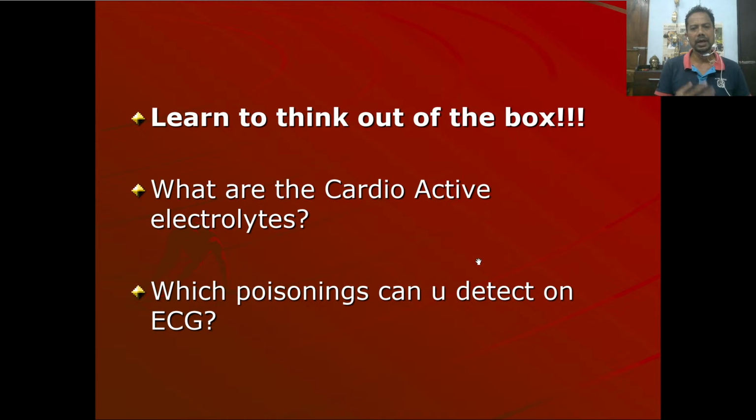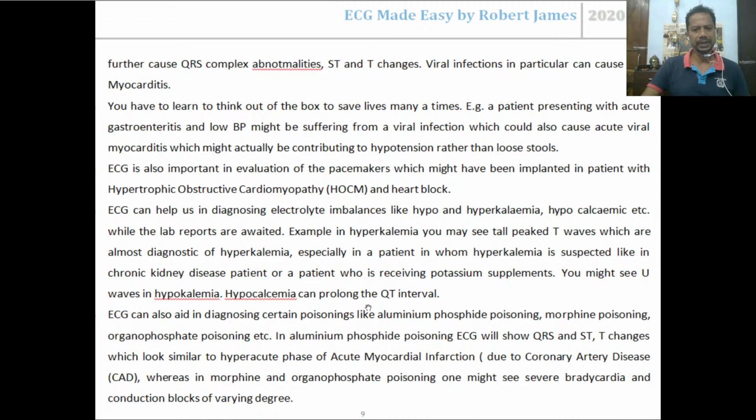most of the time the patient has hyperkalemia. In chronic kidney disease they can have hyperkalemia, and in the ECG you will see tall, hyperacute T waves, which you will see in hyperkalemia. So, like this, in almost every disease, in electrolyte imbalance, in hypokalemia, you can see U waves and other things, ST depression and T wave flattening, and in hypocalcemia you can see a prolonged QT interval.